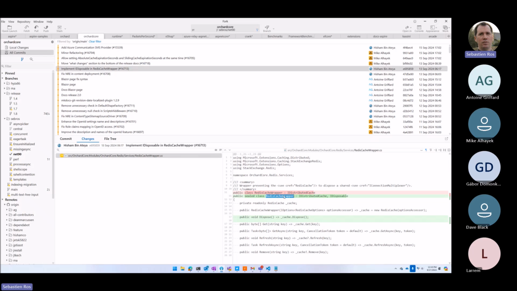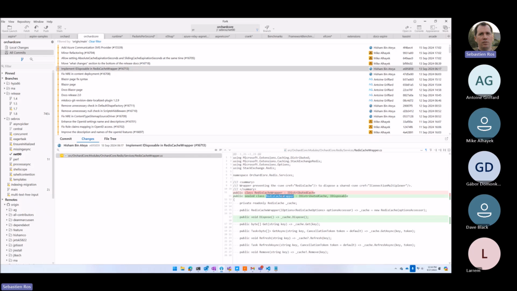So I looked at how it is registered. It was registered as a singleton. And I'm like, if it's registered as a singleton, it will die with the app. So there is no reason to implement disposable, because when the app dies, it will collect that thing and everything will be disposed, and we don't need anything else. Even if it's not disposed, the memory will be released. There is no reason to dispose if it's a singleton.